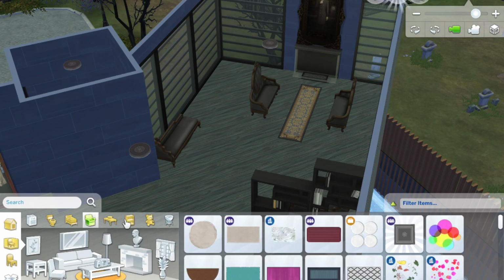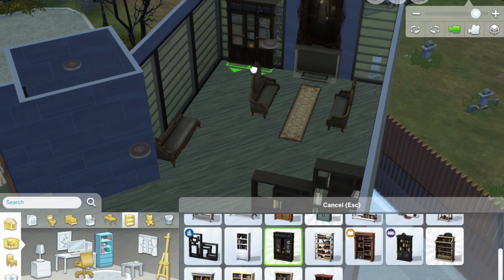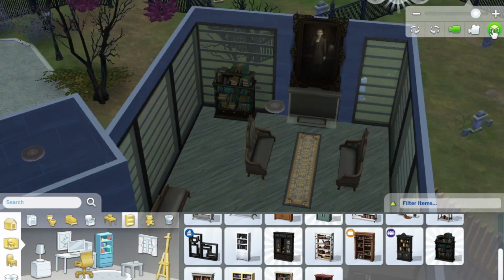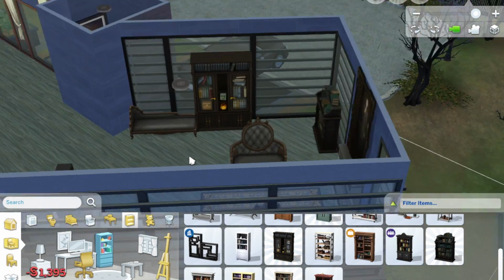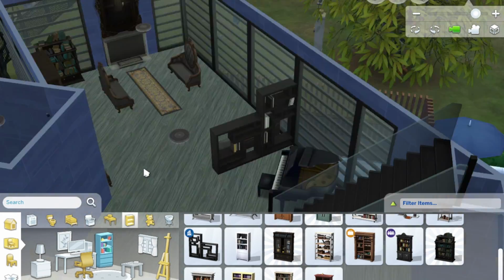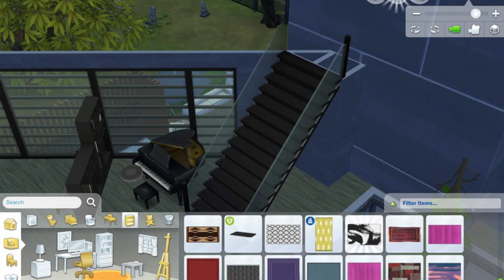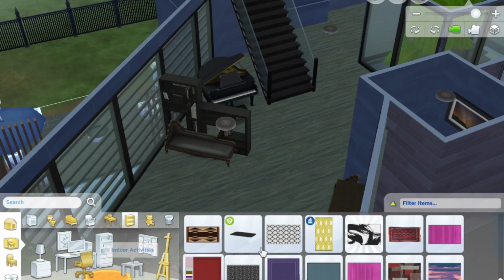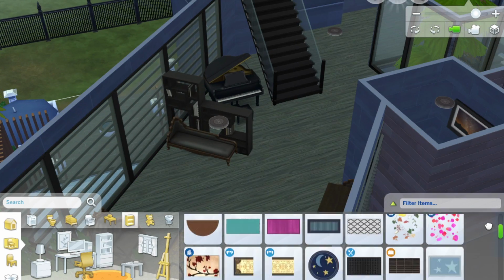And I thought that represented the vampires really well, because their house does have a lot of big windows and they are light and bright, but they do still have dark furniture and a dark feel to them. So I think in a way it's just kind of dark and sexy feeling, you know.